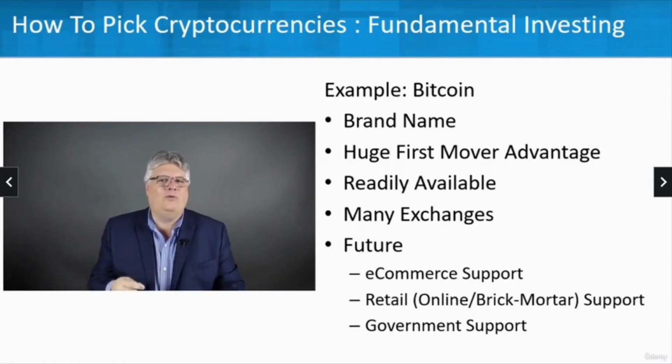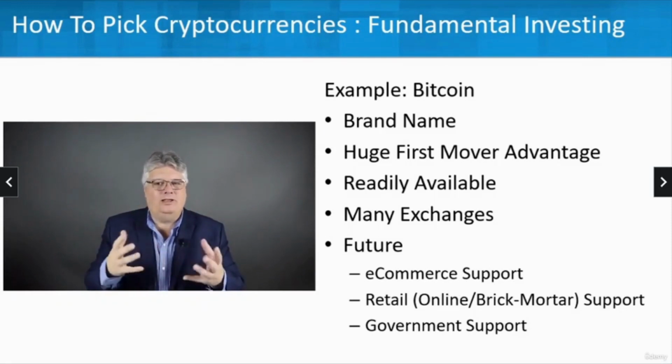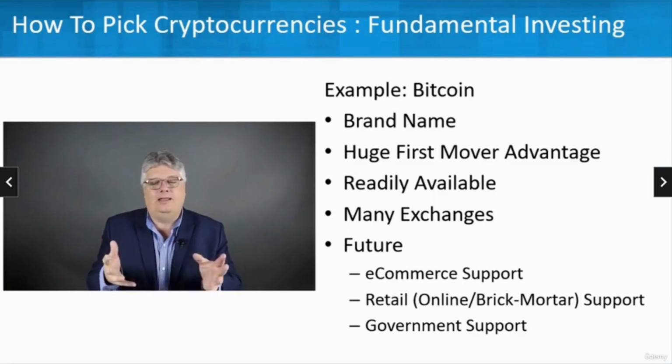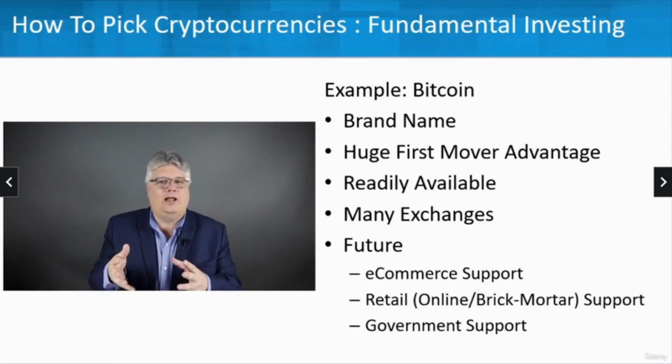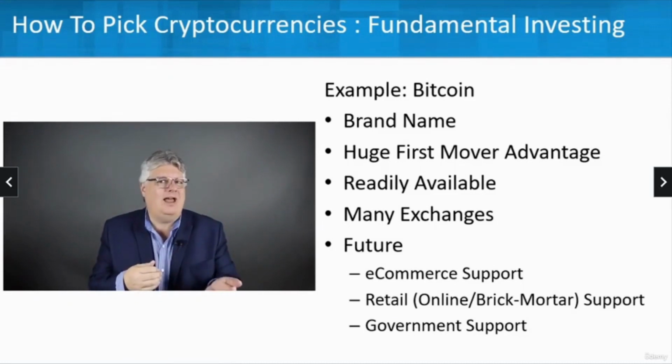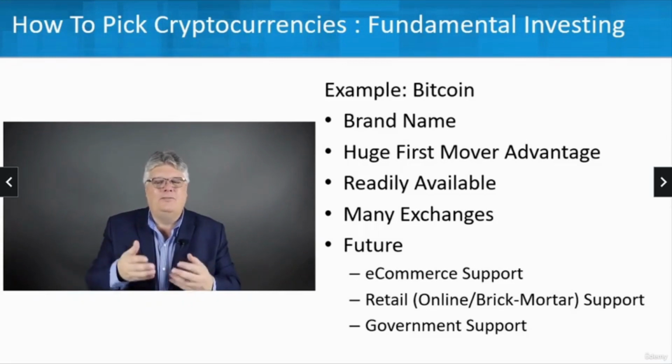So you're going to see this particularly with Bitcoin as that brand name. It's going to keep getting supported in ways beyond just exchanges, beyond just how we might use it for trading and making money from an investment standpoint. At some point, especially as the coin becomes less volatile up and down, it starts to become more stabilized. You'll start seeing more retailers using it too, whether it's e-commerce or brick and mortar type retailers. So just like you could pay with a credit card, or you could pay in a fiat currency, you could pay in Bitcoin. Much more likely to happen with that big first mover, that big brand name Bitcoin, than, let's say, other coins. And also some more government support around it again too.